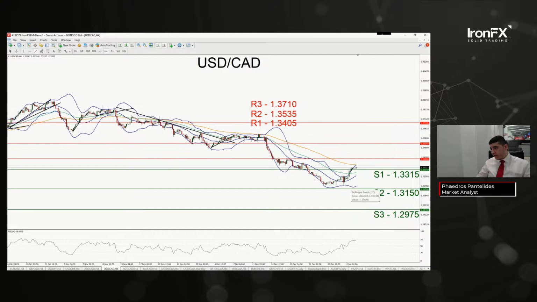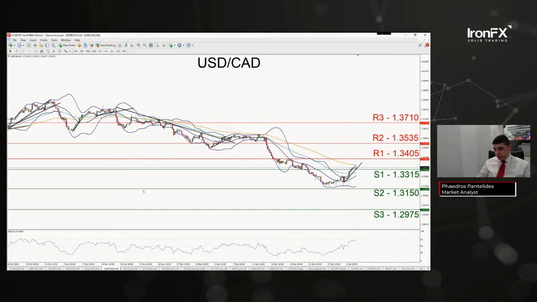Upwards moving trend line for the loonie. Now, it's finding some support at S1. RSI near 70, implying a bullish market sentiment. So for a bearish outlook, it would have to break below S1 and S2. Sideways bias, staying between S1 and R1. Bullish outlook, simply breaking above R1 would be sufficient.